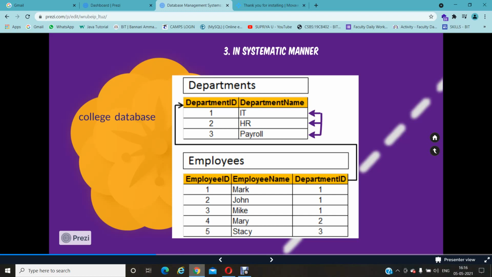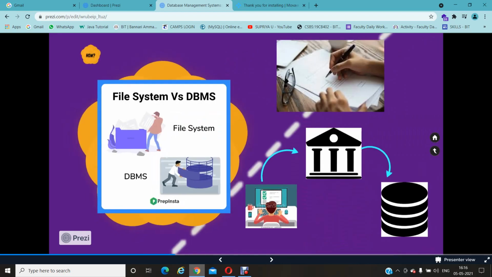Say a college database contains two tables, a department table and an employee table. The department table may contain columns like department ID and department name, and the employee table may contain employee ID, employee name and department ID. Here the columns are called attributes and the rows are called records or tuples. So this is about a database.